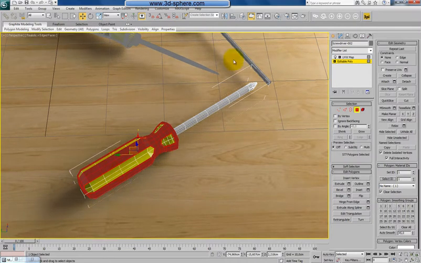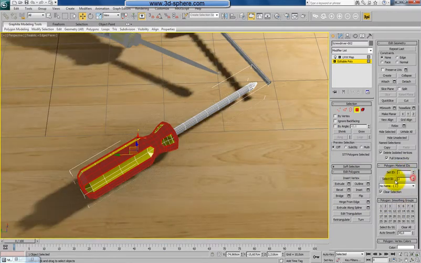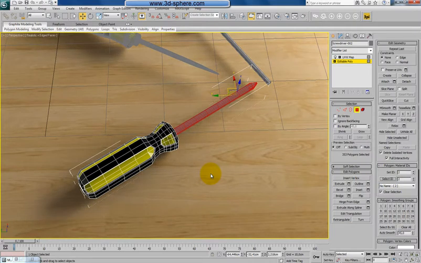I selected the one model with Ctrl A. I don't remember, to be honest, I deselected the screw, which should be metal. I deselected this, which should be yellow, and I had just the part which should be black. So I select the polys, place the ID, hit enter. I was done. Now I selected the second ID. In my case, it was this.